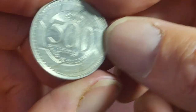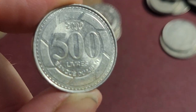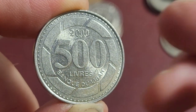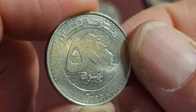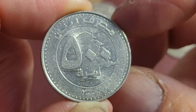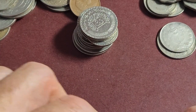Worthless currency: Lebanese pound. This used to be equivalent to 50 cents back in the 2000s, but now it's about 100,000 to the dollar, so this is worth about 5 cents — probably not even that. But it's a nice coin to get, and it's the highest value coin you're actually going to find in Lebanon.